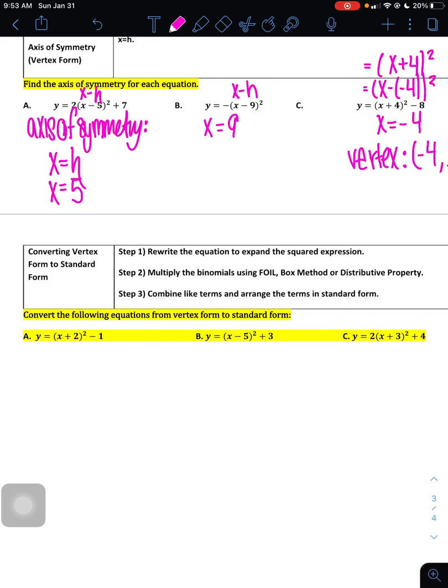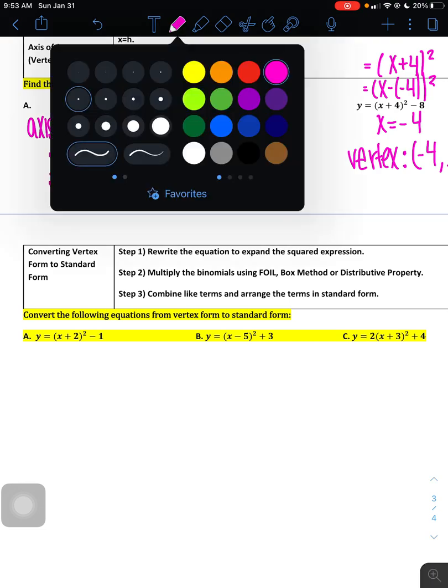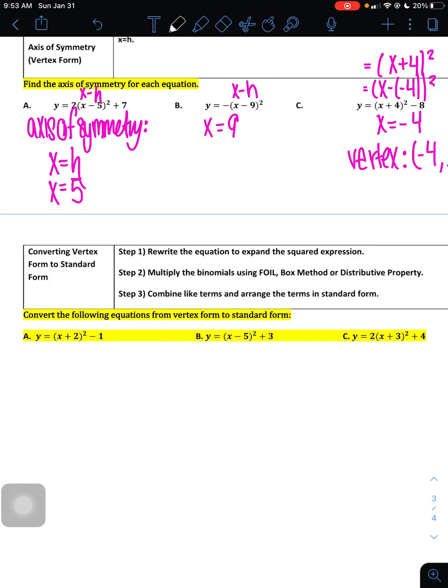We need to figure out how do we go between vertex and standard form. These two equations, they don't exist in isolation. We can call them cousins, best friends, or whatever works for you. So what I'm trying to say is we can easily go from vertex form to standard form. And I'm going to show you guys how to do this. It's going to just be a recollection back to unit 1 when we were multiplying binomials. That's literally what we're going to do right here.